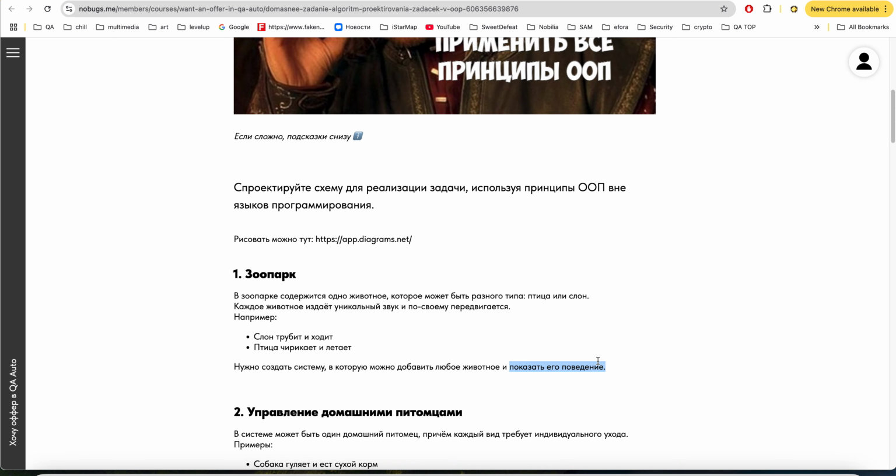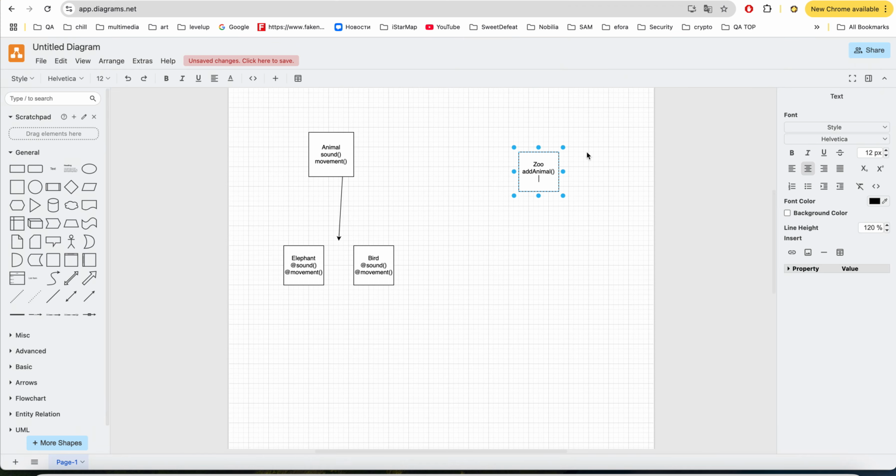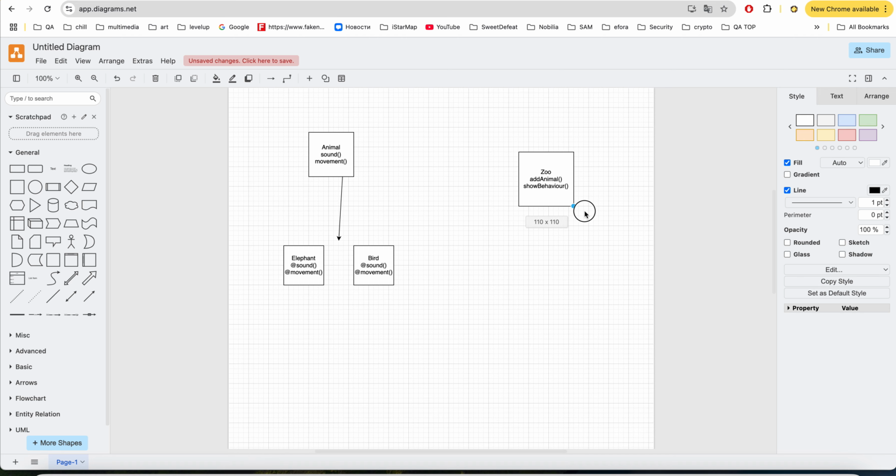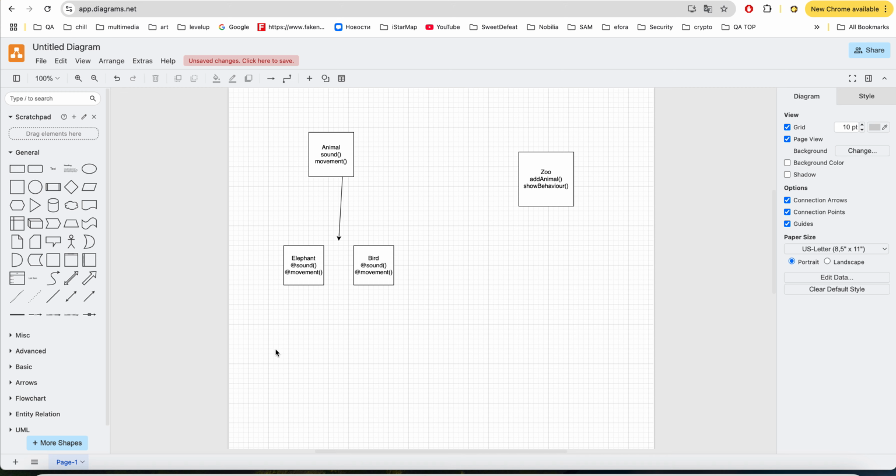For example, show behavior method like this, and that's it.